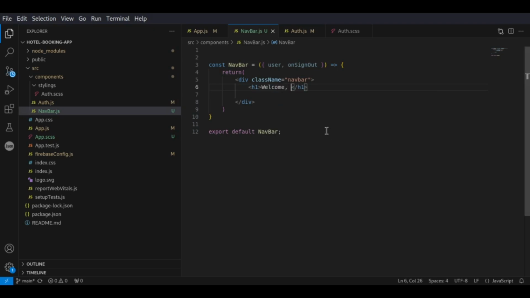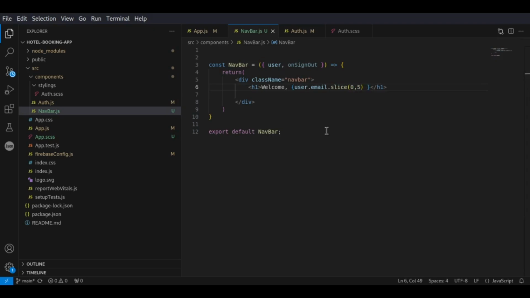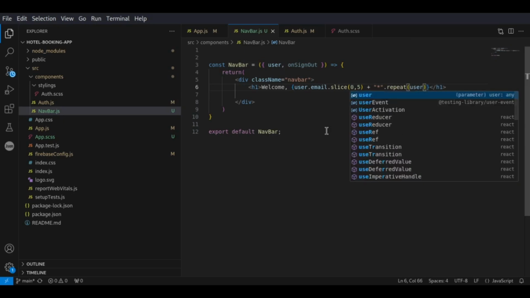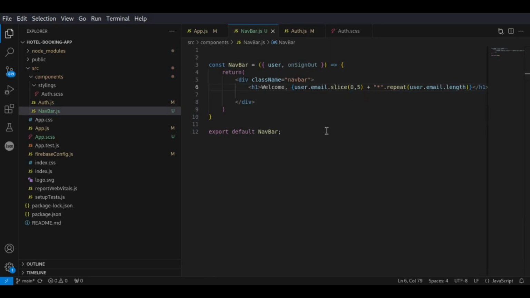Then we will take the user's email, that slice 0 to 2, plus repeat, user.email.length minus 5.